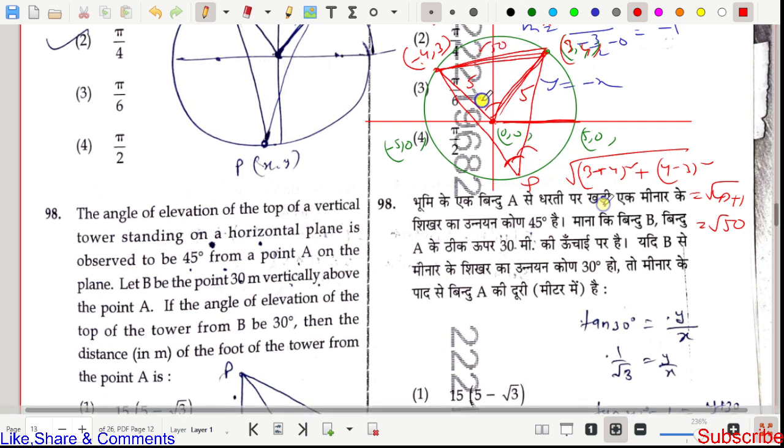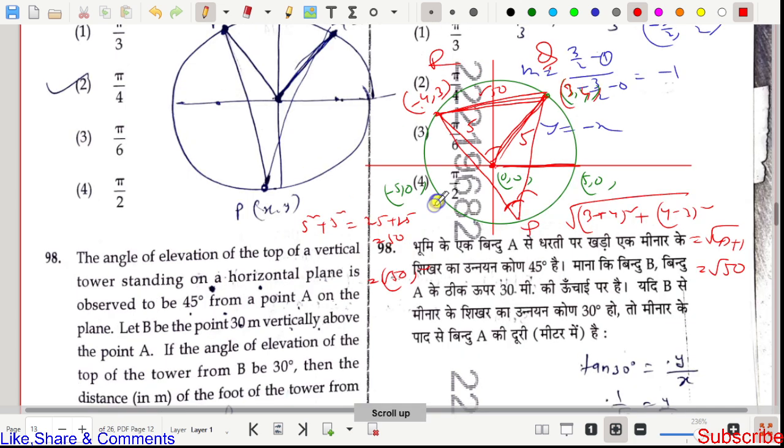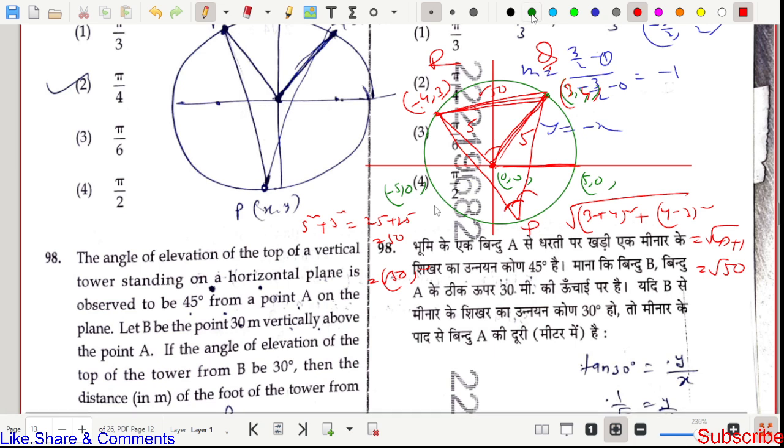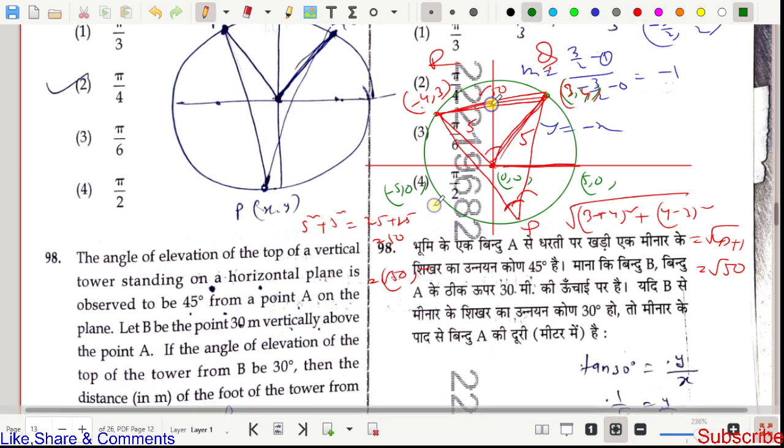Now we are checking whether it's a right angle or not. Now check 5 square plus 5 square, that means 25 plus 25, that means 50, that is the square of root over 50. So the sum of the squares of two sides equals the square of the third side. That means it satisfies the Pythagoras theorem, the condition of a right angle triangle. So this forms a right angle triangle. So this is the hypotenuse, and opposite the hypotenuse it makes 90 degrees.